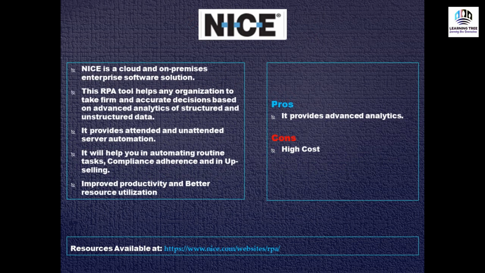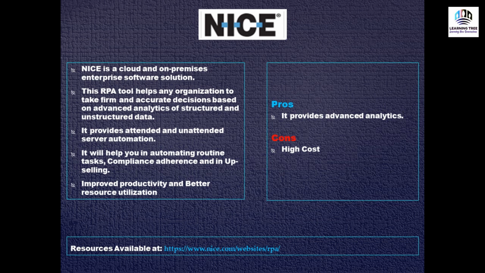Another tool is Nice. Nice is a cloud and on-premises enterprise software solution. This RPA tool helps any organization to take firm and accurate decisions based on advanced analytics of structured and unstructured data. It provides attended and unattended server automation. It will help you in automating routine tasks, compliance adherence and in upselling. Improved productivity and better resource utilization.